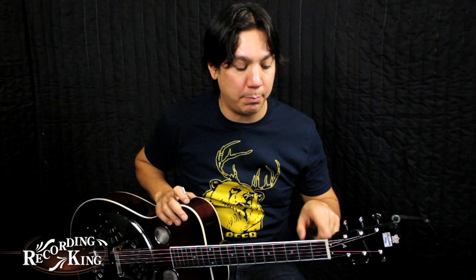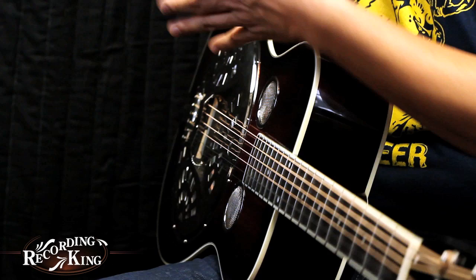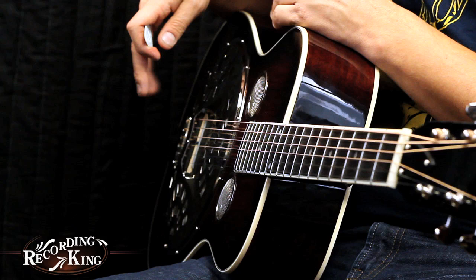Couple of features about this that I think are really worth mentioning is that it has a bone nut from the factory. Yay, bone nut. And then the saddle piece that's under this part that you can't really see is made out of maple and ebony, which is another thing you don't really find on resonator guitars of this price range, because they're usually all maple and those just tend to wear out faster. So the ebony combined with the maple is a nice thing to see under there, because ebony is a harder wood and it's going to last longer.